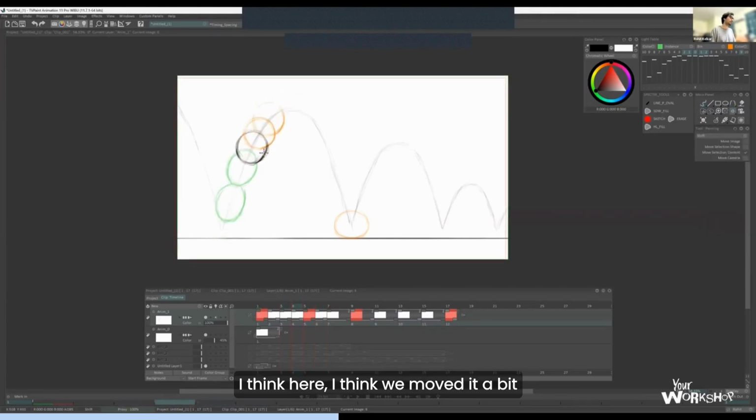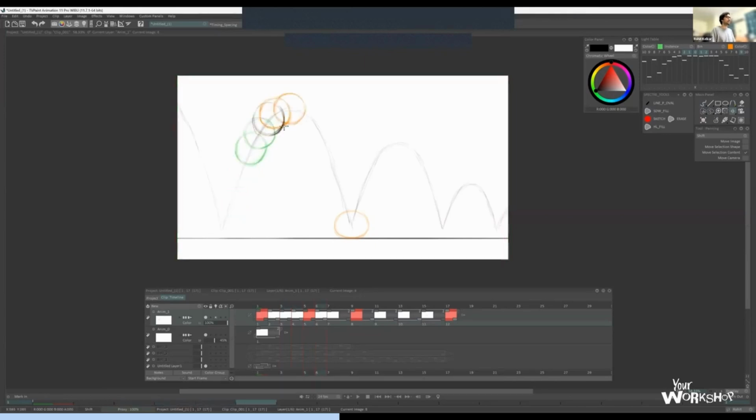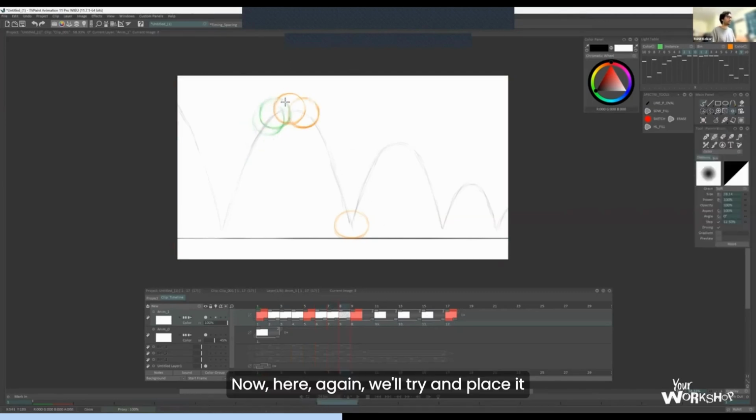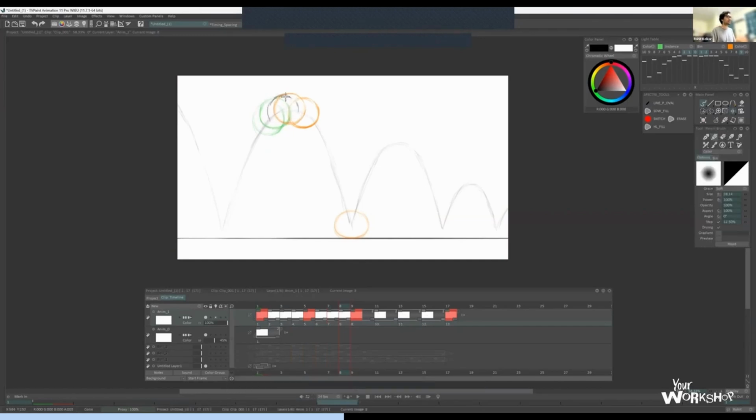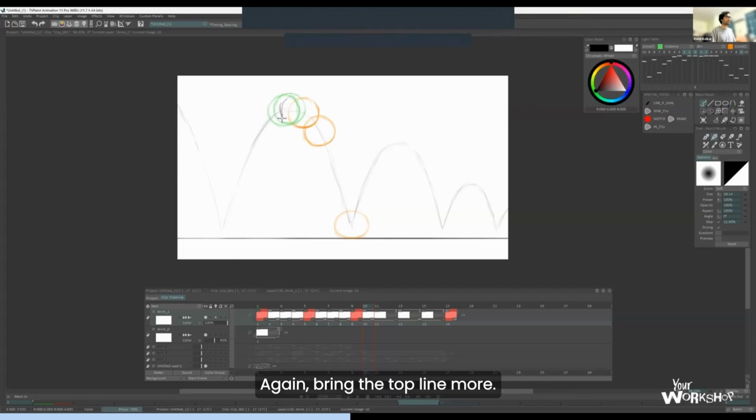I think here, we moved it a bit too much. Should be here somewhere. It moves further and further. Now, here again, we'll try and place it closer to the top line. Again, bring the top drawing more.